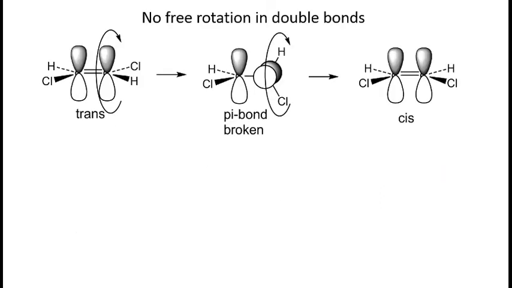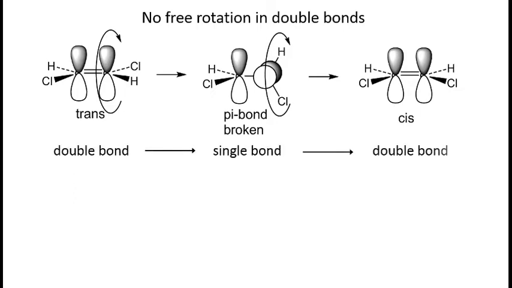It's different with a double bond. There is not free rotation. For example, upon going from trans to cis, you go from a double bond to a single bond back to a double bond. Breaking a pi bond takes considerable energy, more than a molecule will usually have simply moving around at room temperature. So essentially, the atoms are locked in place in either the cis or trans isomer. But it can happen with the addition of sufficient energy.